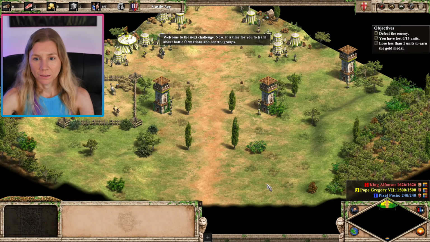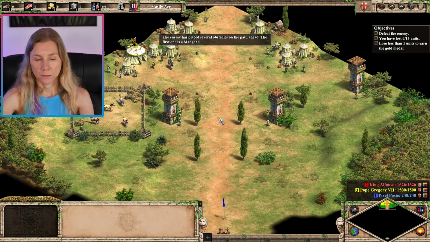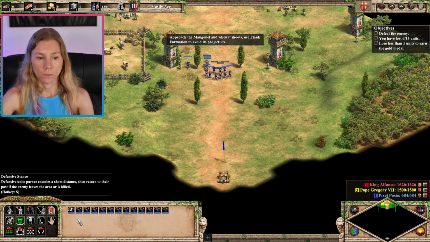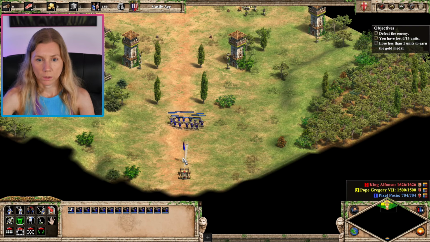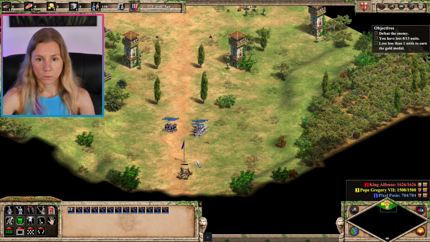Now it's time for you to learn about battle formations and control groups. The enemy has placed several obstacles on the path ahead. The first one is a mangonel. Approach the mangonel, and when it shoots, use flank formation to avoid its projectiles. Okay. Ready, go! Shoot! Go! Shoot!